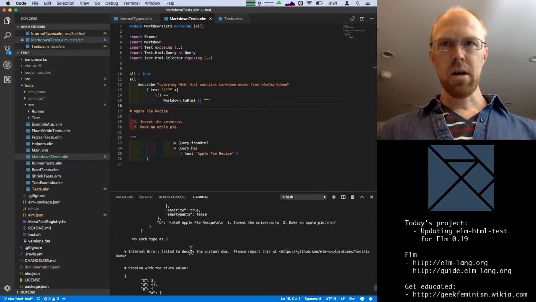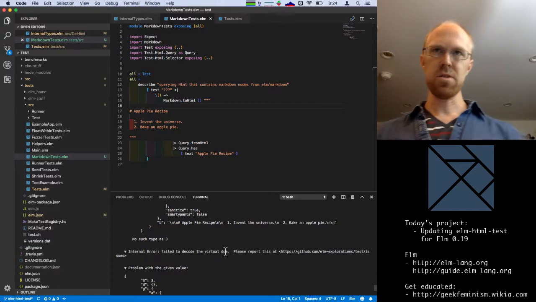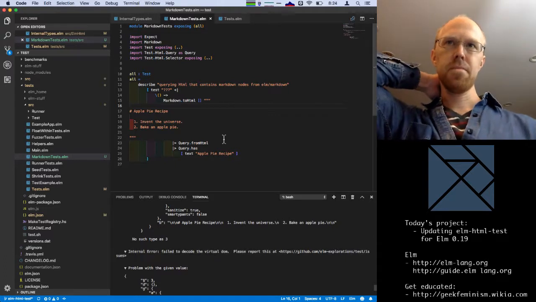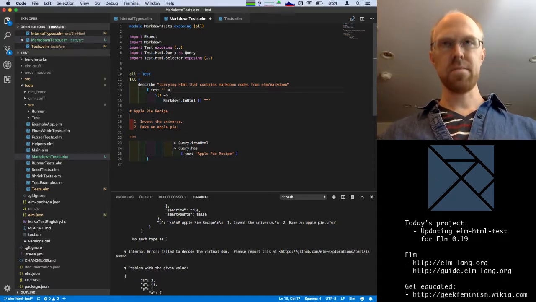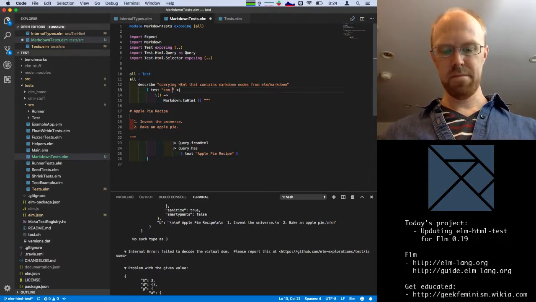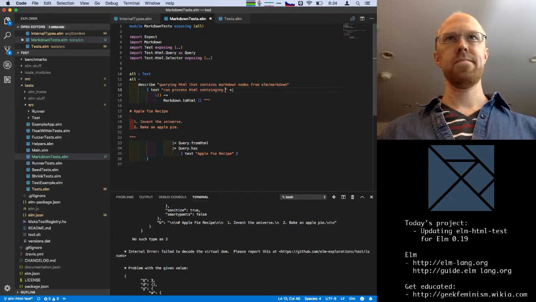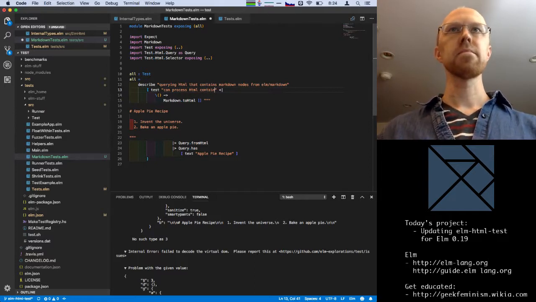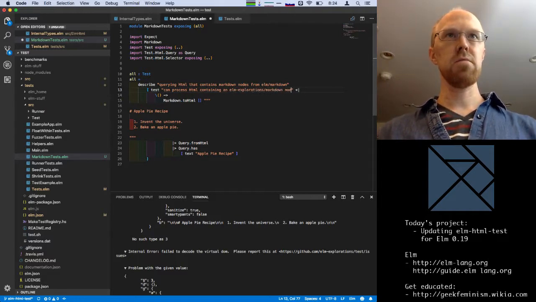Okay, great. So it looks like we got this internal error that the virtual DOM failed to decode. So I guess this is a test. Let's see, can process HTML containing an elm-explorations/markdown node.